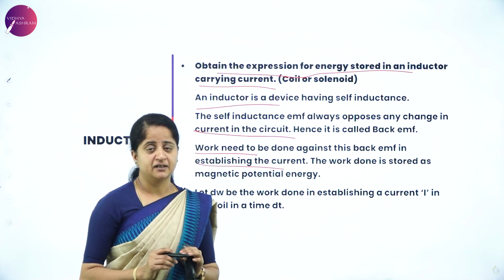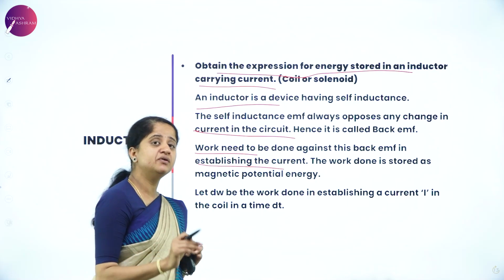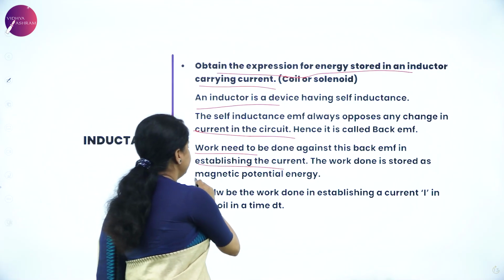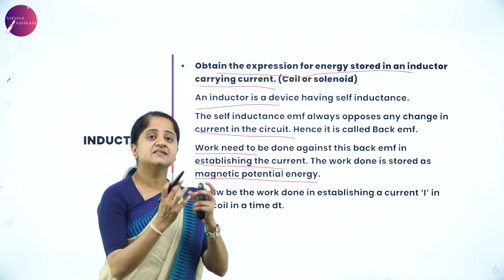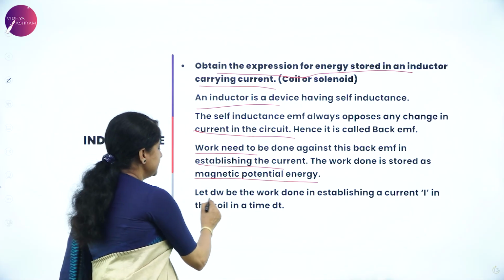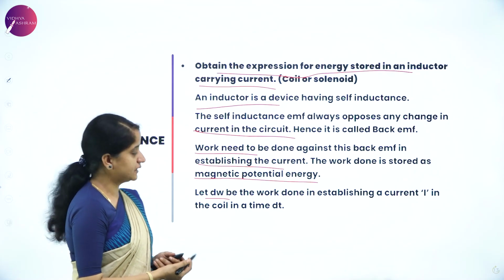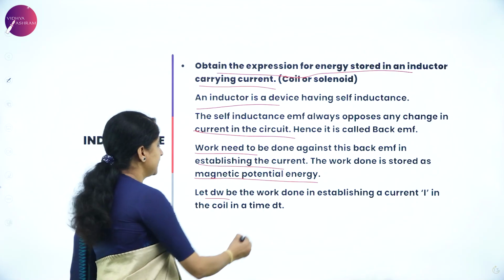The work which has to be done against this back EMF in establishing the current will be stored in the form of potential energy, and we will call it magnetic potential energy. So let us consider a small amount of work done, that is dW, the work done in establishing a current in a coil in time dt.